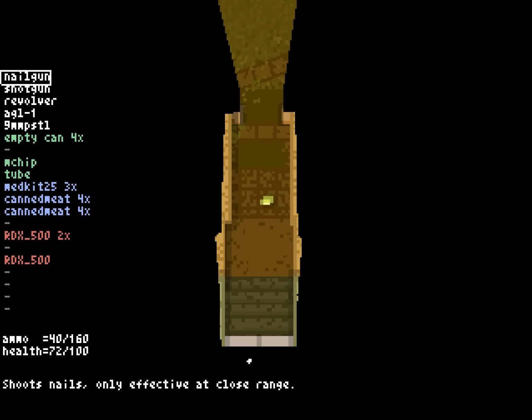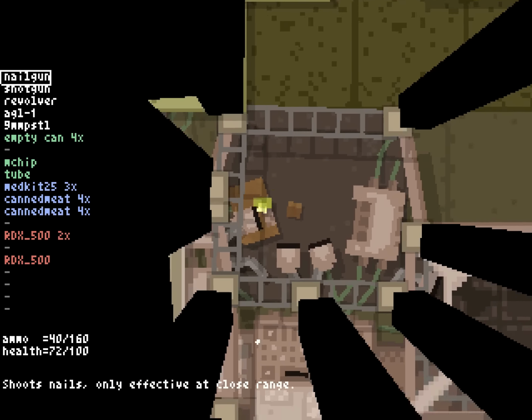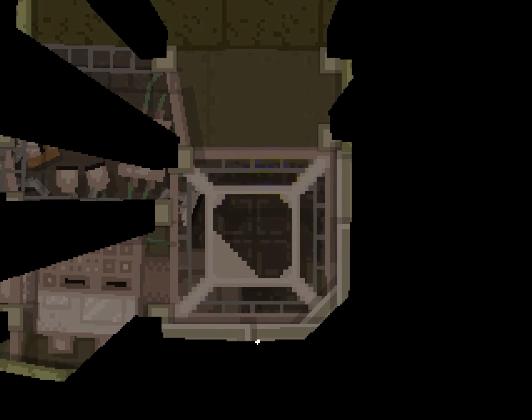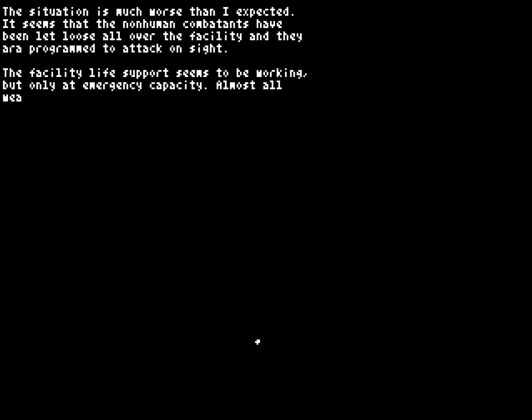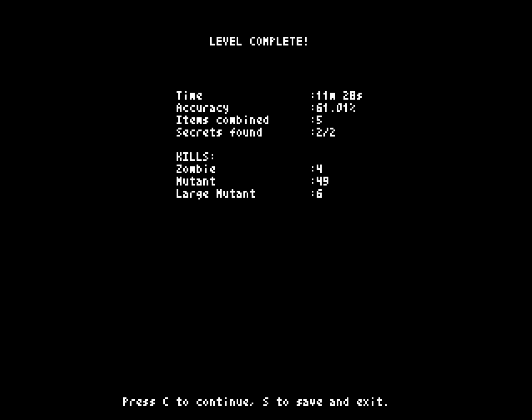Nail gun's really short range, though. Well, I think we're at the exit. And here ends level 1. Take some beer. Just time to tell. Nice. Situation is actually not too bad compared to expectations. Blah, blah, blah. Alright. Look at those stats. Okay, let's not look at those stats. Continue.